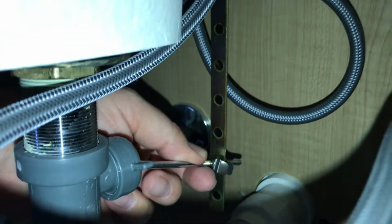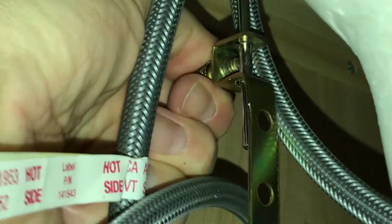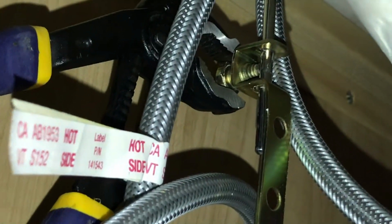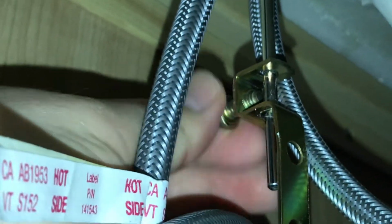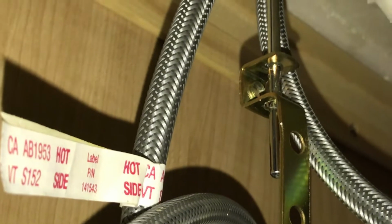So let's go ahead and loosen up that clevis pin that I was showing you, and we will be able to pull that out. Okay, let's take a look at this clevis screw here, and you can try to loosen it by hand, and I can't, so I'm going to use my vice grip to loosen it up just a little bit so that I can loosen the rest of it by hand. Okay. I'm just gonna let that drop out. All right, now we're gonna pull that horizontal rod out.